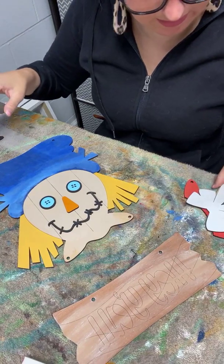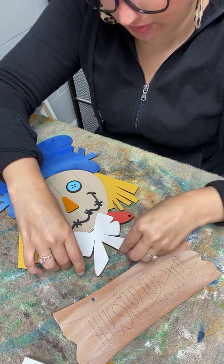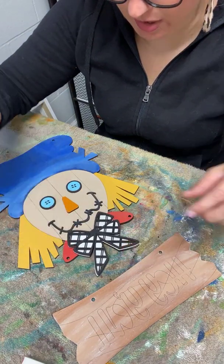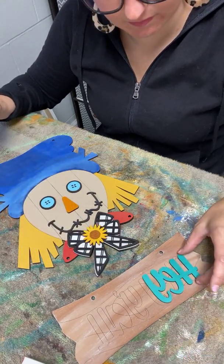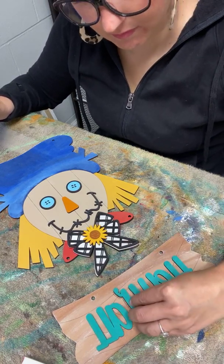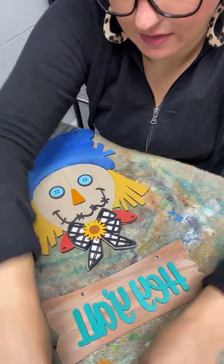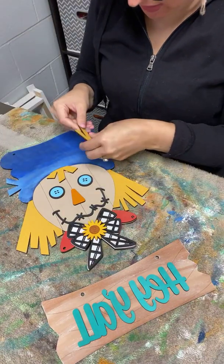And I'm gonna set him up. Now he's not gonna stay perfect, like I said, because he's got so many layers here. He's going to fall down probably on us in the meantime, but once he's all glued together, he will be perfect. But to see him, he may be a little bit wobbly first of all. Okay, so, whoops, darn it all. Move this out of the way. And then he's got these little 3D hair pieces as well. So it looks like it's sticking up out of his hat.